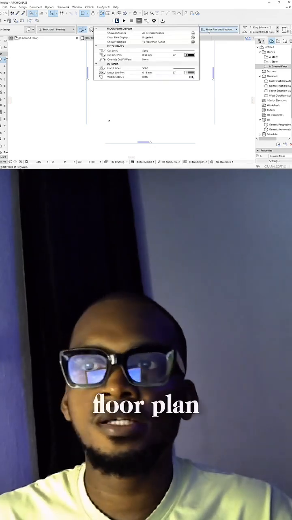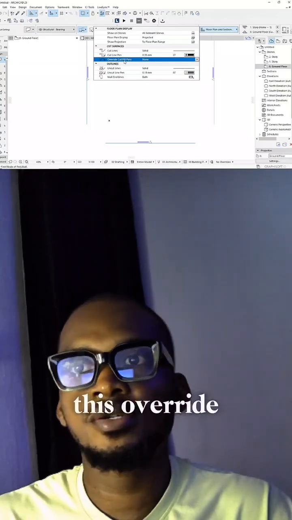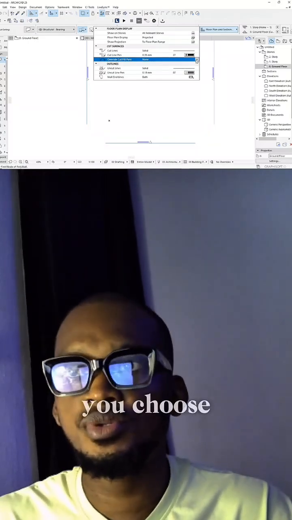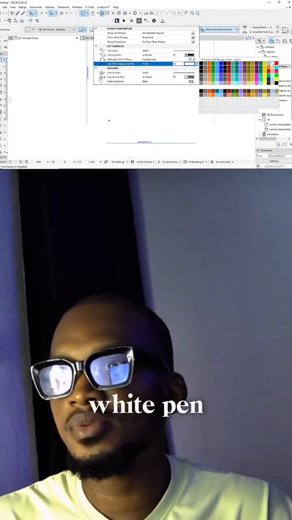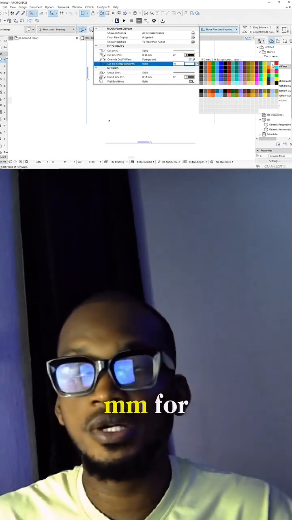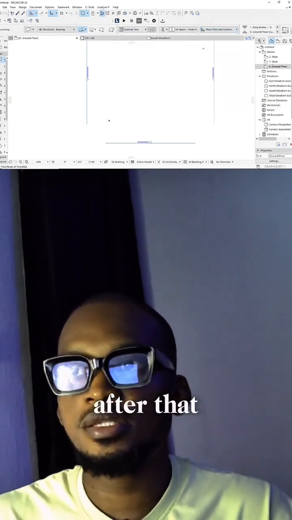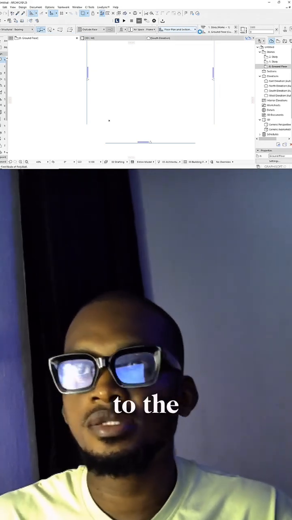Then go to the floor plan section, and under override cut fill pens, you choose the foreground. Under the foreground, you choose the white pen, which is the 19.0 mm pen. After that, it is okay for our wall. Then we'll go over to the size of the wall.